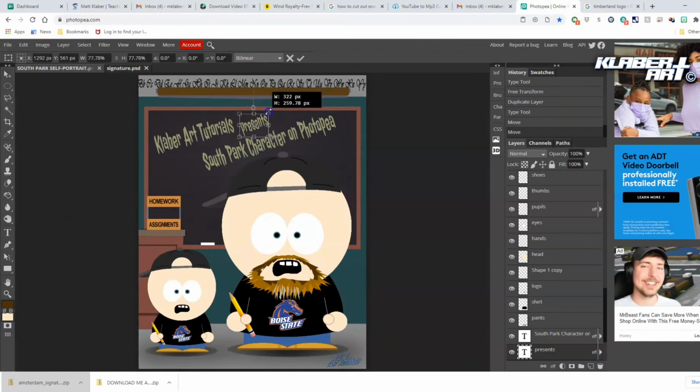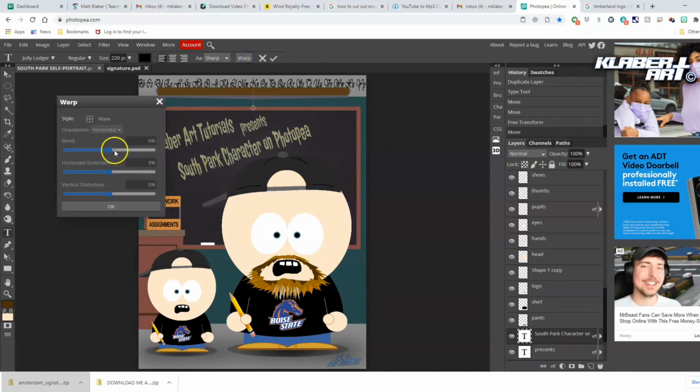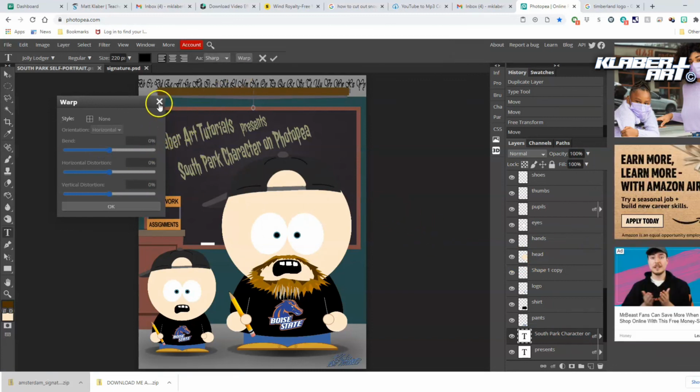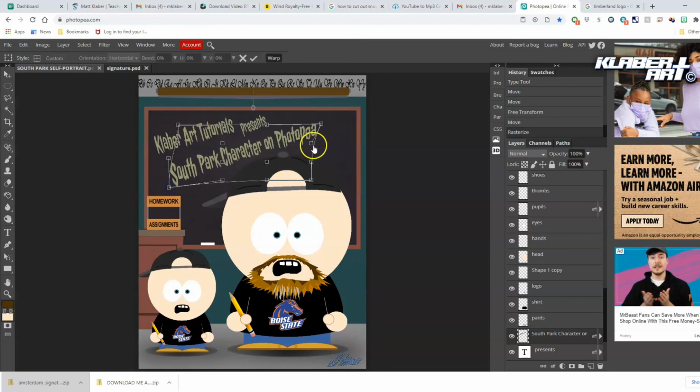So let's see, I've got a free transform. I want to make that smaller, and then move that over there. I guess I'm trying to warp it now. You can warp your text too. I don't know if I got it to work or not. I think I did. Click on T, rasterize, and then edit, transform, and then hit the warp. Then you can really do crazy stuff to the letters. You don't have to do this though. I'm just showing you different things.